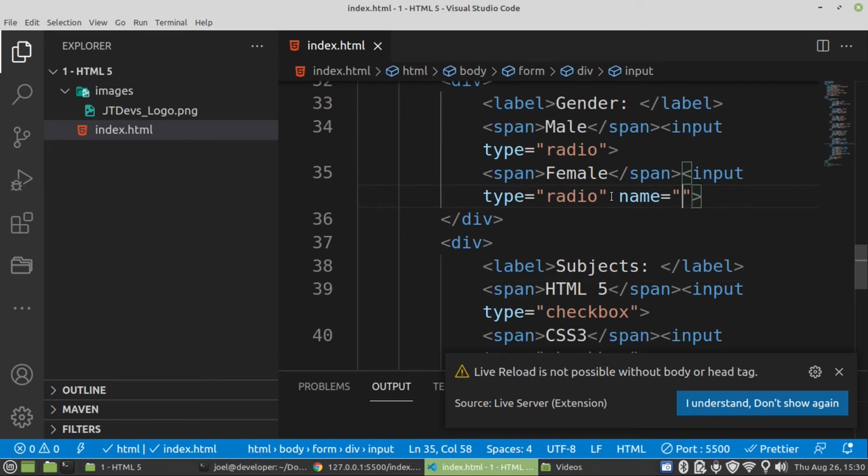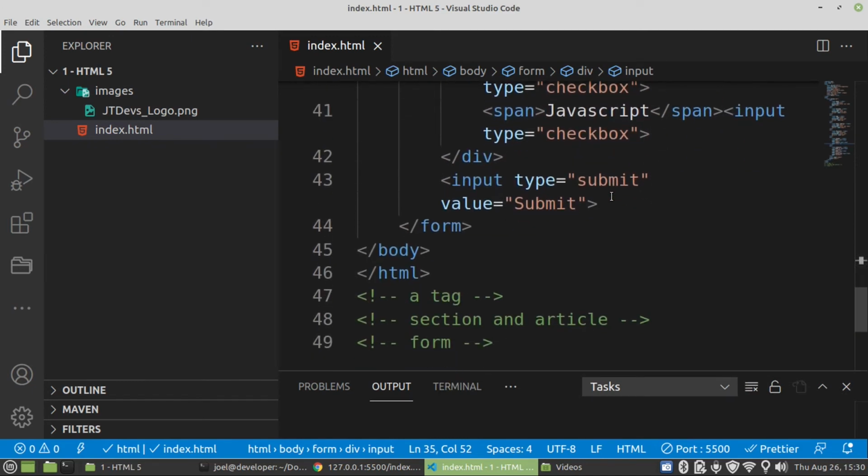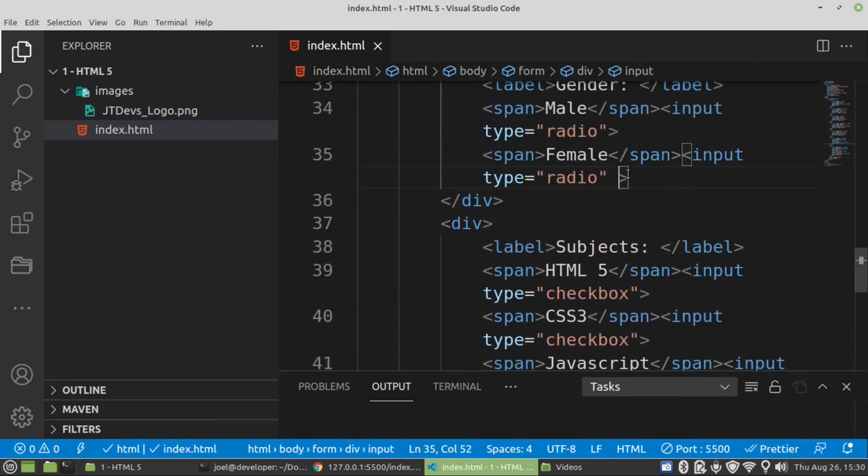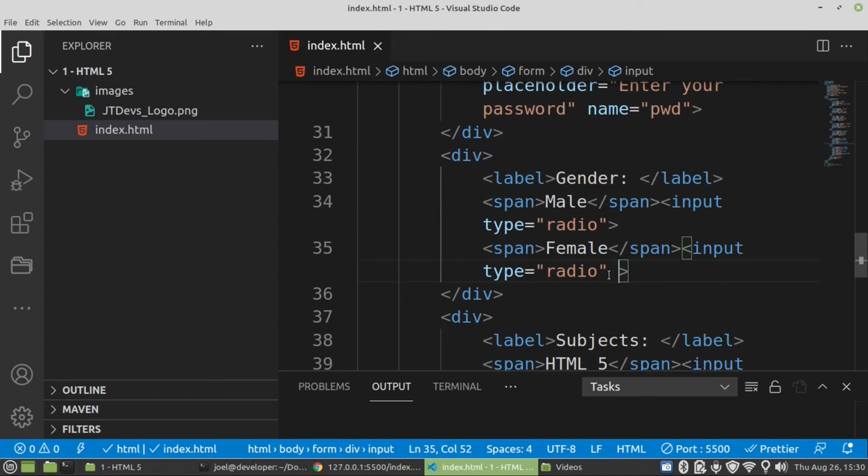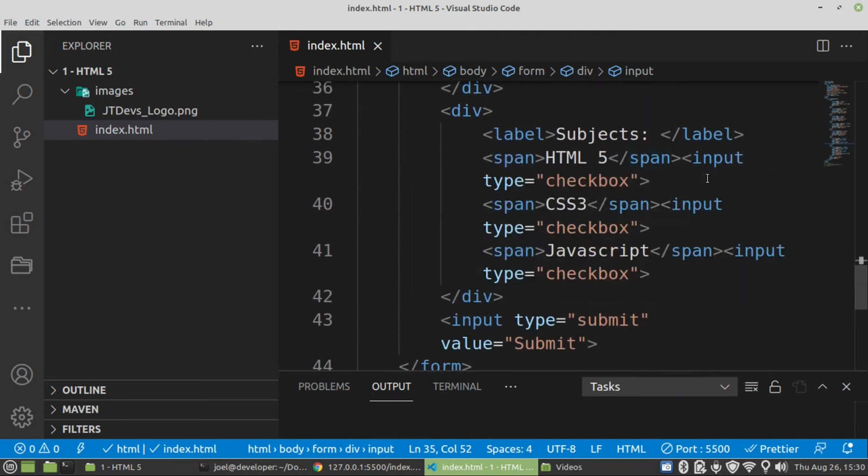Okay, I want to show you. I will jump this and then show you. Just before you understand, we need to provide a name also on the gender. I didn't provide that. Well, I just want to show you what will happen. So let's include some name here. So what is the use of name? Name allows us to use the title of that particular element so that we can retrieve the value.